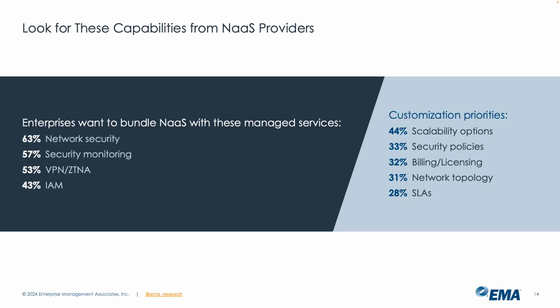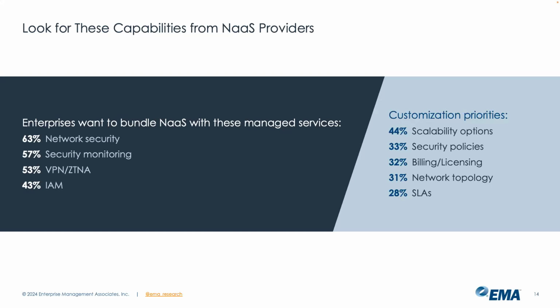It could also be that they are encountering providers that want to over provision their wireless network and they don't want to do that. They're encountering providers that want to over provision their data center network and they want something more fine-tuned to maximize cost efficiency. So they want scalability options. They also want customizable security policies because every industry has very specific security requirements. Increasingly industries are being targeted because they're in a particular industry. Companies are seeing very industry specific attacks. So security policies that are customizable will be very important to them.